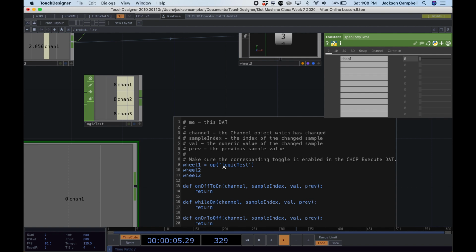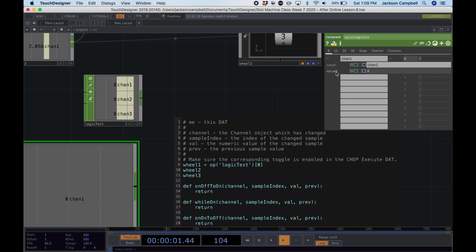Nope, it's not a dot, it's a channel. And we're going to say this is channel 0, because that will be this first channel, because it starts counting from 0. So this is 0, this is 1, this is 2. Right? See, value 0.